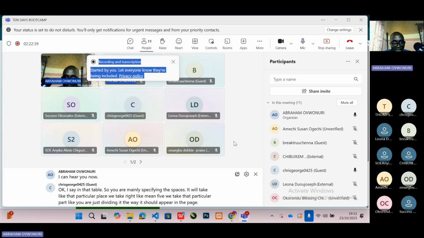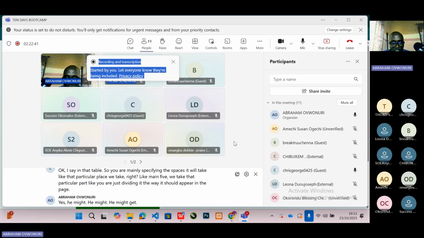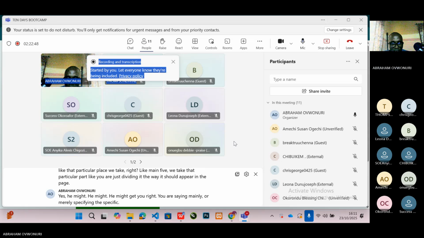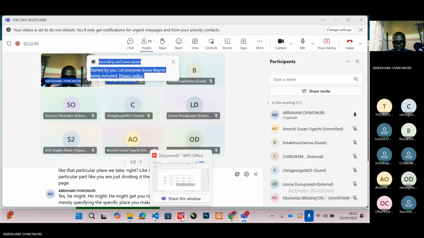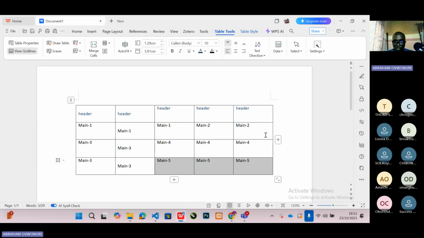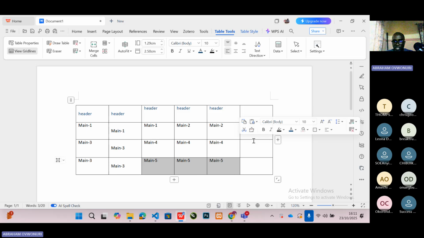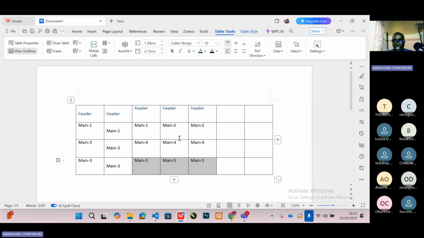Yes, if I get you right, you are saying you are merely specifying the spacing it will take at a particular place. For instance, if I want the header to cover this place, it is no longer because of the header but because of the many things I want to add here.